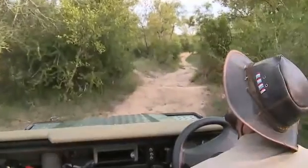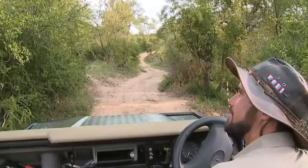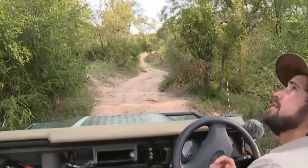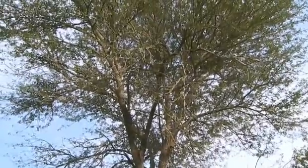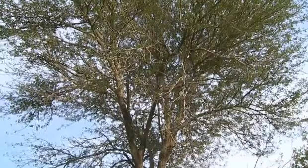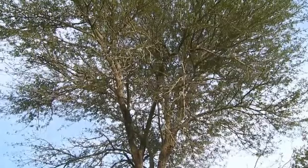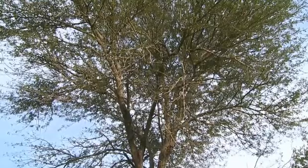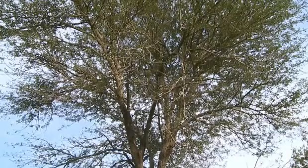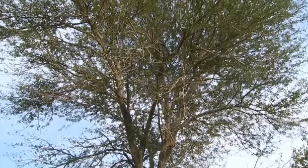The cicadas are making a real racket just before we came around this corner. They might start all building up into a chorus again. You can still hear one going for it. Those are small insects that are exceptionally well camouflaged, and they're perching in this marula tree, and that is that strange almost electrical noise you can hear. I'm going to try and spot one, but like I say, they're exceptionally cryptically camouflaged, and the problem is if I do manage to spot one, guiding Nadav onto it is going to be the next problem, but we'll give it a few moments to try.